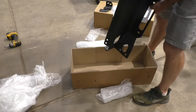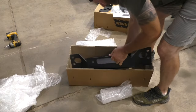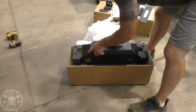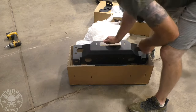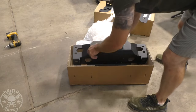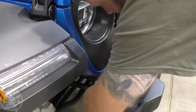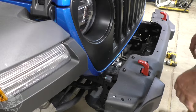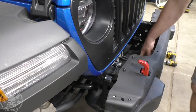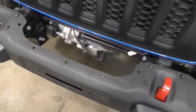There's the Warn hardware. So that is 3/16ths plate, looks to be robot welded — pretty nice open seam, though it's only welded on one side. Not the end of the world, but if it's going to rust, it's going to start rusting in there. Since we do have to take the bumper off, I'm going to disconnect the wiring now. I think that's the entire wiring for the full front bumper, which is kind of convenient. Now I'm going to go underneath and take the skid plate off — just the bolts around the perimeter. Those are 13 millimeters.